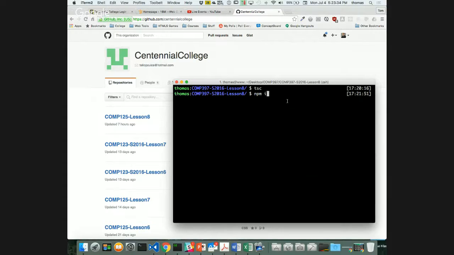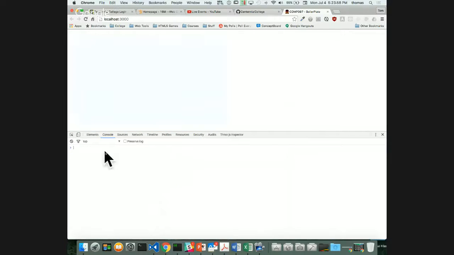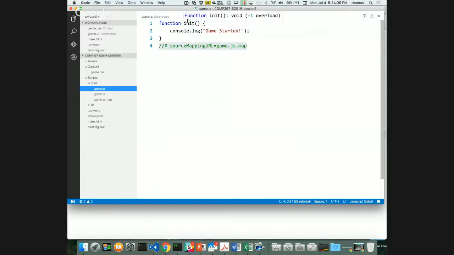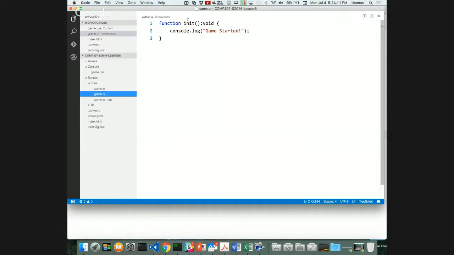Then I can do something like this: light-server inside the same folder as my project. It's going to look for index.html and launch a small server. It's equivalent to something like a MAMP server. It's a small node server that's running in the background. And then if I inspect, if I did everything correctly, I should see something. But oh, alas, I do not. Why don't I see everything here? Well, I described my function init, but I never called the function init. Here's my function init. I need to call it.